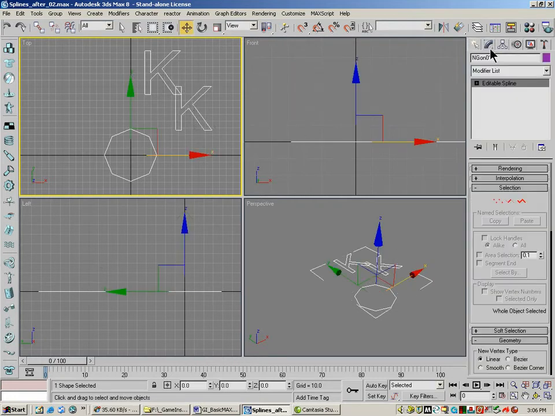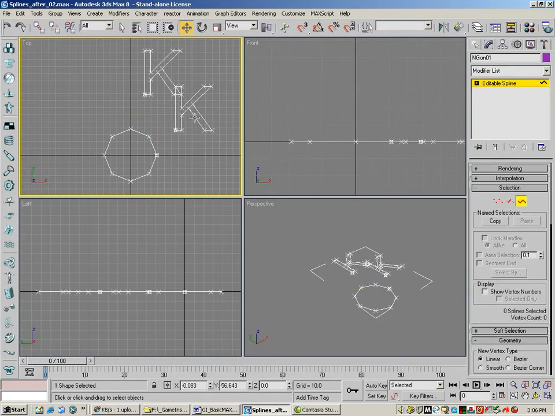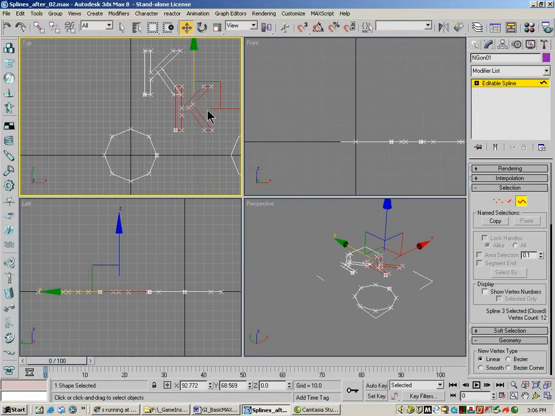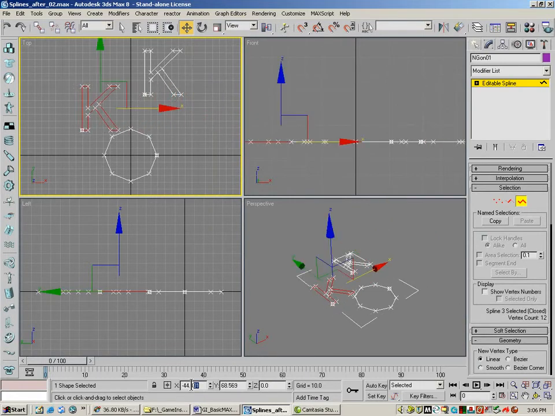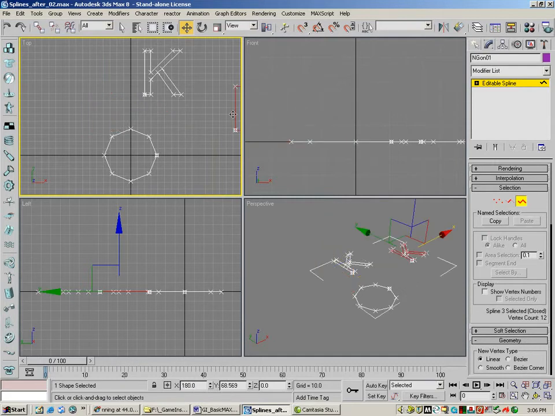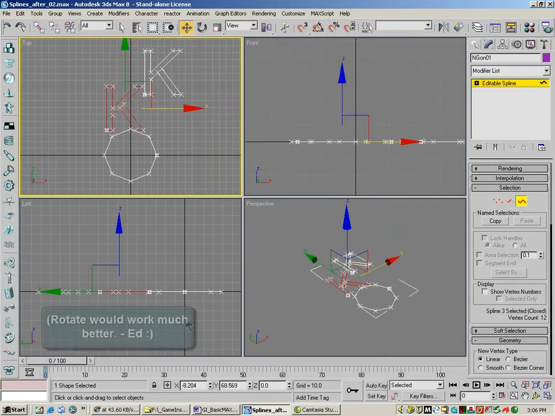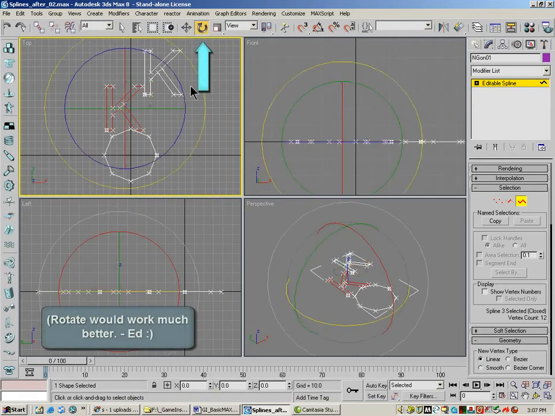Okay, and go over to Editable Spline. I'm going to grab this spline. I'm going to mirror that one. Whoops, that's mirroring the whole thing. Not what I wanted to do. Let me flip this guy over. And one of these, if I type in a 180, it will flip. Did that flip it? No. Oh, rotate. That's why. There we go.